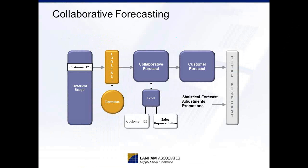In doing the collaborative forecasting, it can come in a number of different ways. The example that we see here in our PowerPoint is that we're actually going to pull that customer's data, segregate out their specific data of those specific items, test those same formulas that we did for the total forecast, but now do it just on this customer, and create a collaborative forecast, which we can push to Excel. That forecast can then go to either the customer directly, or to the sales representative to have discussions with the customer, and then any changes made to that collaborative forecast can be brought back into the system. This works really well if you're dealing with big box retailers, like Walmart, Home Depot, Lowe's, anybody of that nature, so that you can collaborate with them and really get on top of what is going on and work with them.